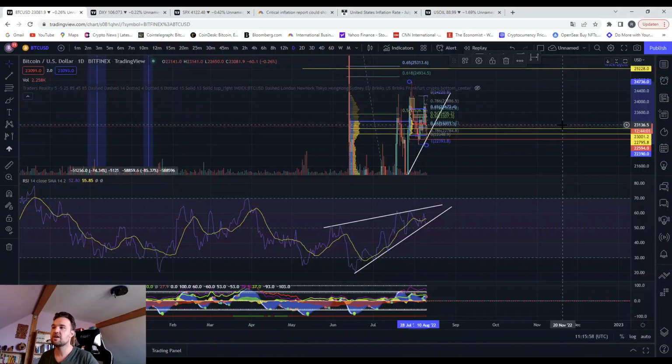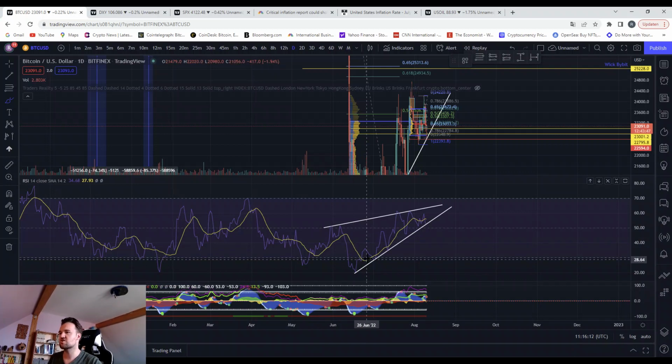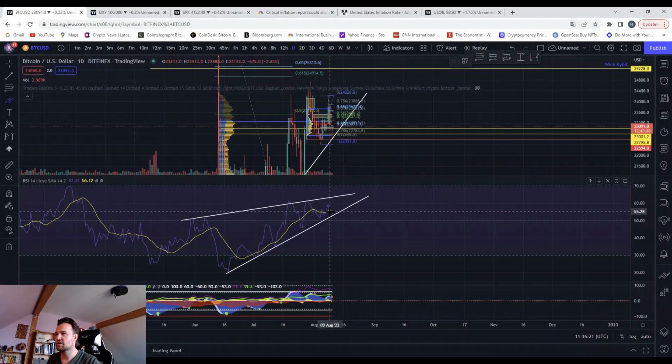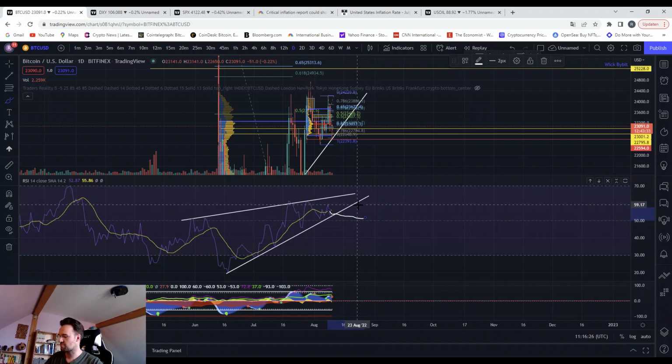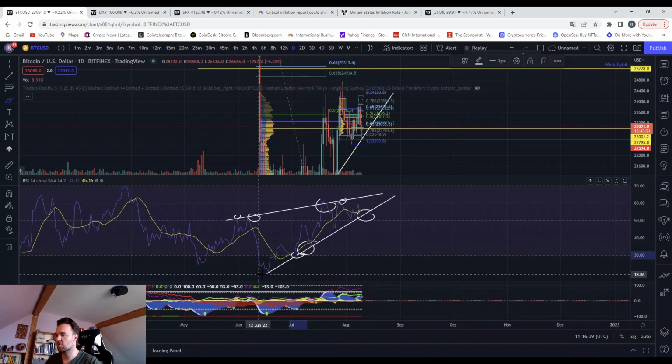Now let's get started. I first want to start off with the BTC USD pair here on the daily, and apparently this is a rising wedge that a lot of people are looking at the moment. It's been in the making for approximately 2 months. Usually I don't really trade these divergences based on the RSI, because I mostly use Cipher B, but I think it can be a little bit of a self-fulfilling prophecy, and that is if we start breaking this support line, we're going much lower, and then of course the price will also nuke much more down south. Like I said, it was approximately 2 months in the making. We have here one touch point, and then here at the bottom we have approximately 4 touch points.